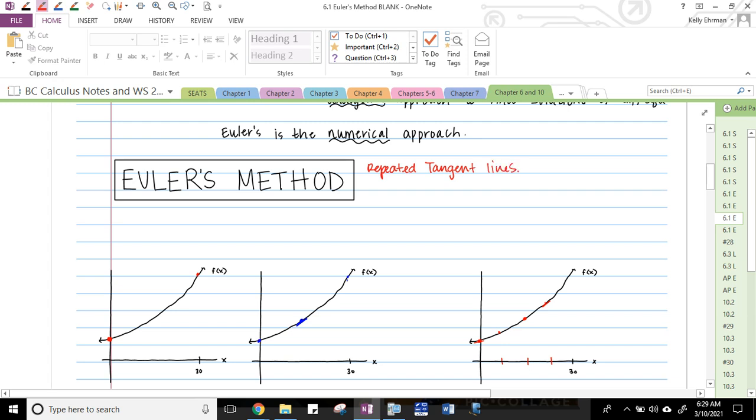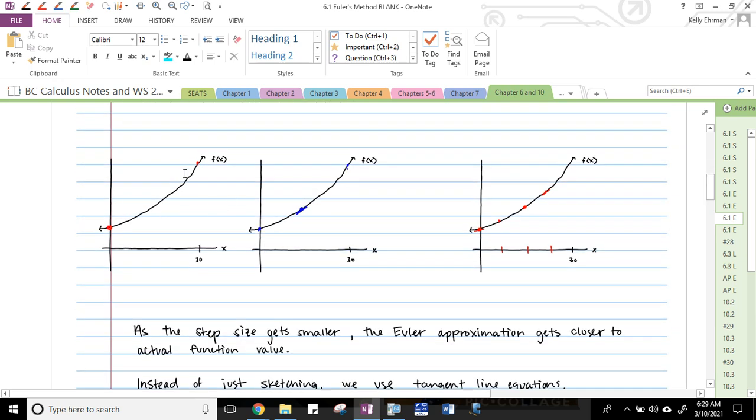So yesterday, one of the first things that we did in our examples after slope fields was find an equation of a tangent line and use that tangent line equation to approximate some value of f of x. So in this picture down here, and I couldn't erase all of these marks, so sorry about that. In this picture, let's say I have this f of x, and I created a tangent line equation that goes through this point, whatever this 0, y point is. So sketching a tangent line. That's the tangent line. And I want to use that tangent line to approximate right here.